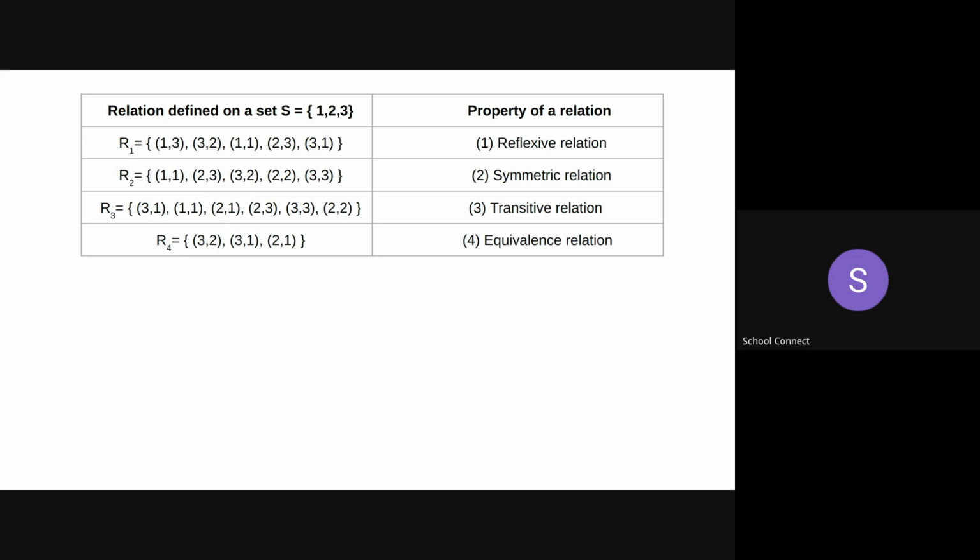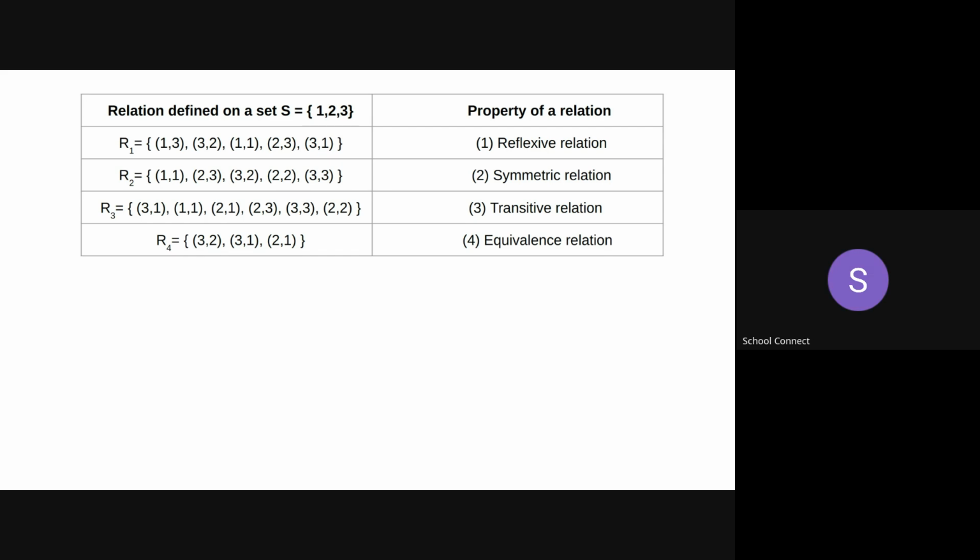Is this transitive? No, sir. So which pair breaks the property of transitivity? We have 3 comma 1 and 1 comma 1. So anybody?